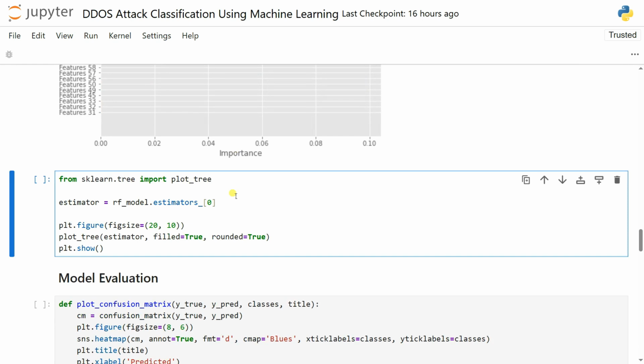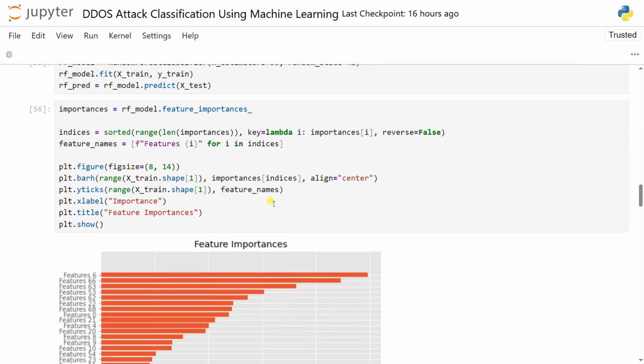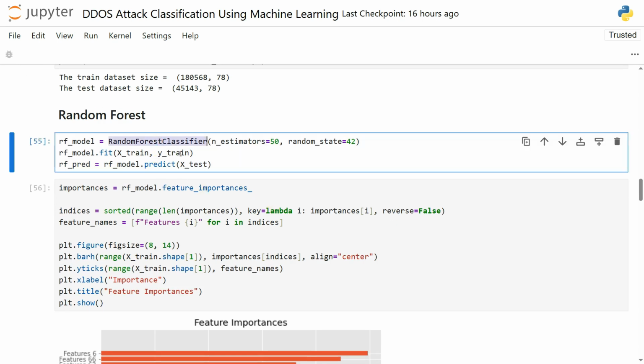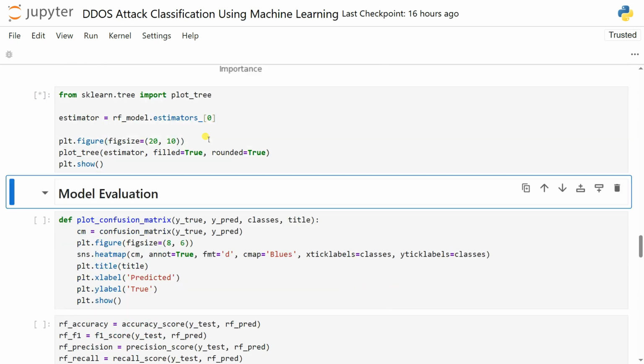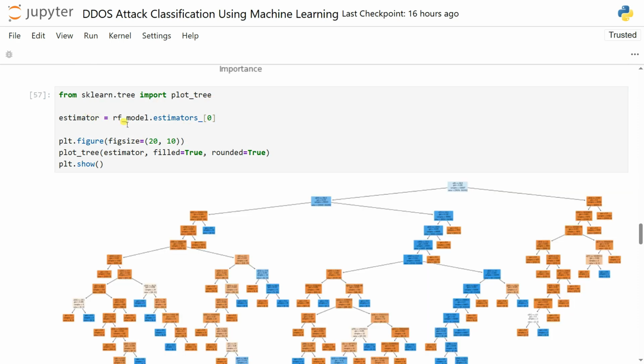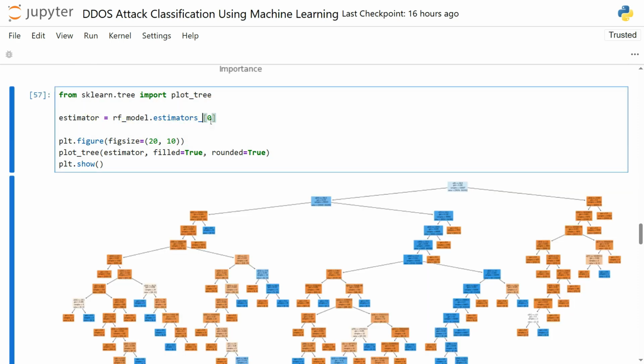Now I can also plot the estimator, I mean the decision tree plot, because we know that in the case of random forest, they're actually using decision trees internally. So we can also plot this out. So from sklearn.tree, you can import plot_tree, and then you can use the RF model estimators, use the zeroth index, then you can create a figure, and use this plot_tree function, where you pass in these two parameters, filled and rounded.